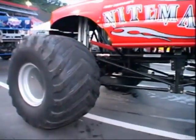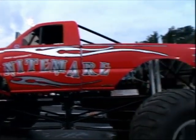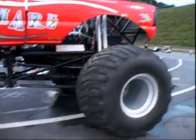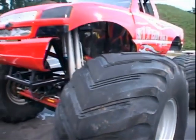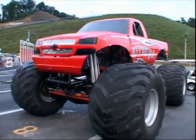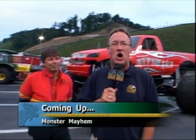Let drag racing fans see the monsters. Absolutely. It's a whole different thing for us and different people, but a little laid back for us. We're not really racing like normal stuff, so just kind of have fun and cut loose. It's always good to have fun in East Tennessee. Absolutely. It's beautiful down here, too. Beautiful down here. We're looking for a good night, a night of destruction. No night of fire from this guy. It's all about monster truck car crushing.